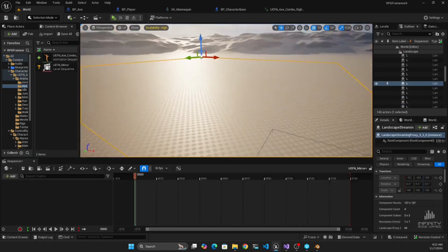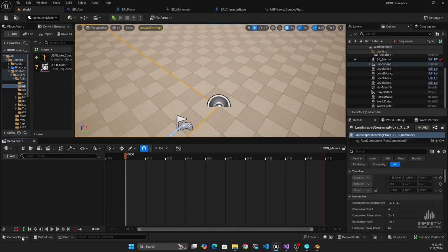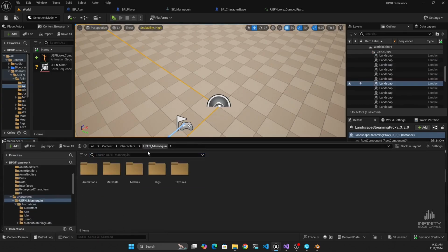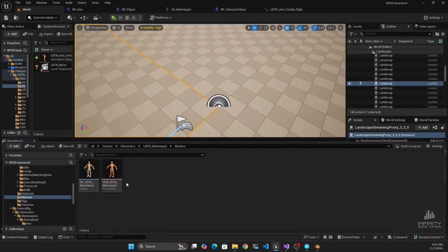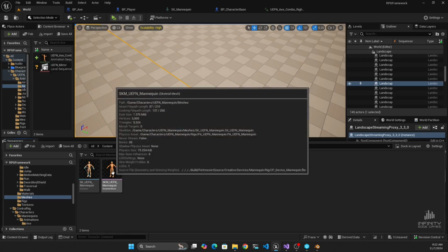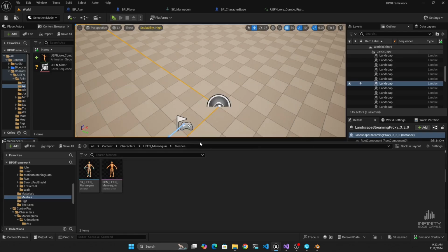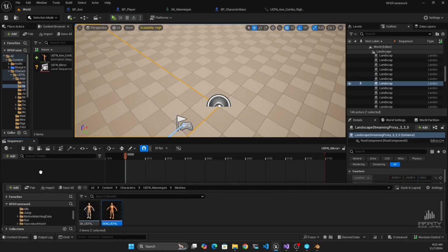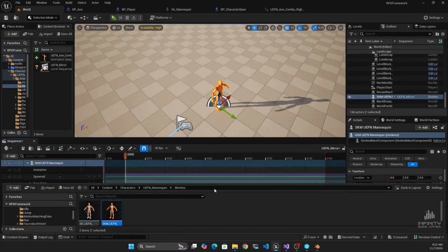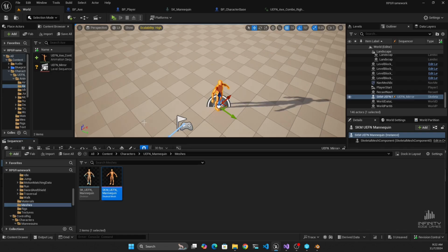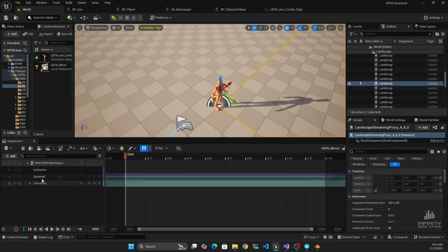Open Content Browser and find the Fortnite Skeletal Mesh. Drag it to the level sequencer. It will spawn the skeletal mesh at the origin of your map. Now add your axe combo animation to the sequencer.